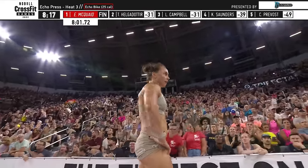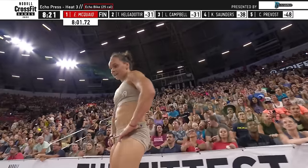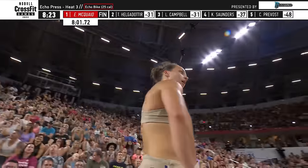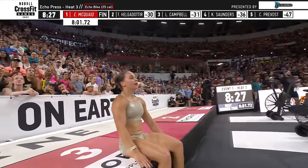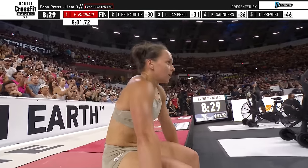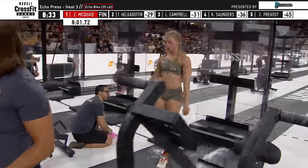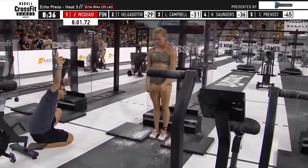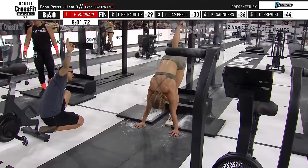Is your leader on the floor right now. She's halfway through her final set of 10. Lucy Campbell sits in third. She is tied with Helgadottir right now. But Helgadottir is about a half rep ahead of Lucy Campbell at this point. Helgadottir taking a break. 12-minute time cap here as Cara Saunders is down to the wall for the final time.